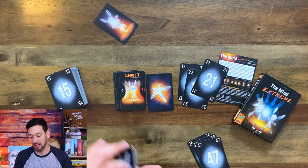So that's The Mind, a great, really fun co-op experience. If you really get into it, if you're invested, this can be a really, really good time. And finally, a game called Taco Cat Goat Cheese Pizza.